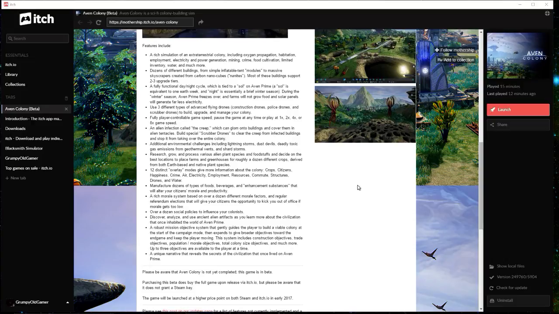Features include a rich simulation of an extraterrestrial colony, including oxygen propagation, habitation, employment, electricity and power generation, mining, crime, food cultivation, limited inventory, water, and much more. Dozens of different buildings, from simple inflatable tent modules to massive skyscrapers created from carbon nanocubes, nanites. Most of these buildings support 2 to 3 upgrade tiers. A fully functional day-night cycle which is tied to a sol on Aven Prime. A sol is the equivalent to 1 Earth week, and a night is essentially a brief winter season.